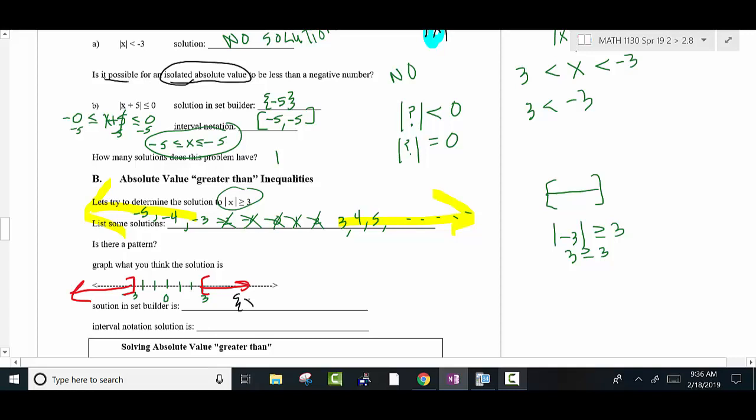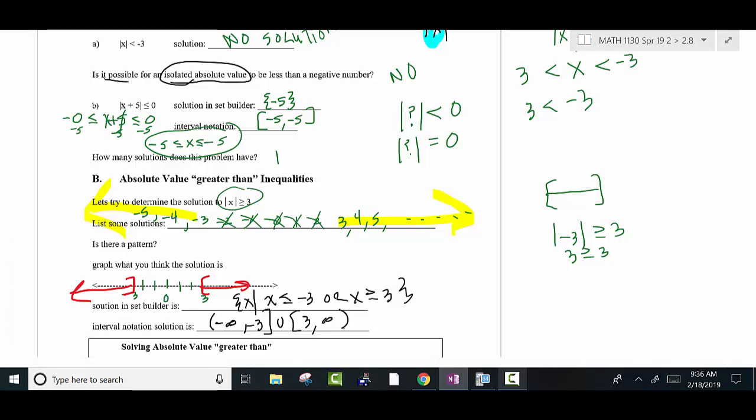If you write this answer in set builder notation, you would say the set of x such that x is less than or equal to negative 3, or x is greater than or equal to 3. It's not between two numbers anymore. In interval notation, it would be negative infinity, going to the left infinitely, comma, negative 3 with a bracket, and then 3 to infinity, and you use a union symbol to join those two. If you need to review your interval notation, that's something you'll do in this section, and it's really important in calculus, because you'll work with inequalities and intervals all the time.